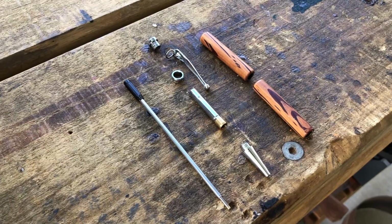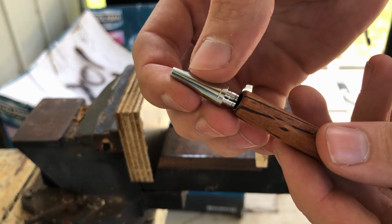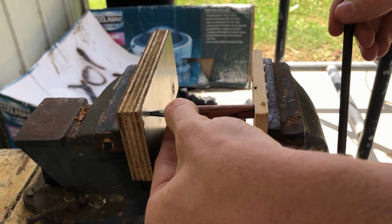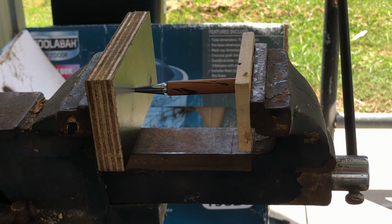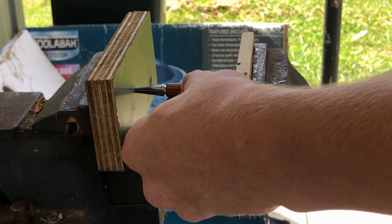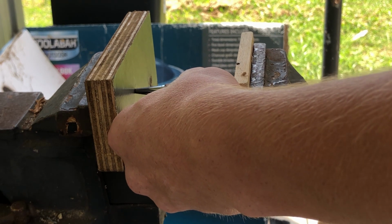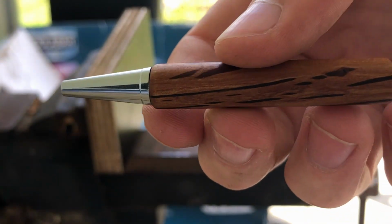So now that we have our bodies made, let's assemble it. Okay, so I'm just using a normal woodworking vise. So first off, you want to attach the tip to one of the body sections. So just get this all lined up and square as you can, and slowly press it in. It's kind of tricky to keep it. Just rotating it to try and keep it as square as possible. Yep, cool. So that's the tip.